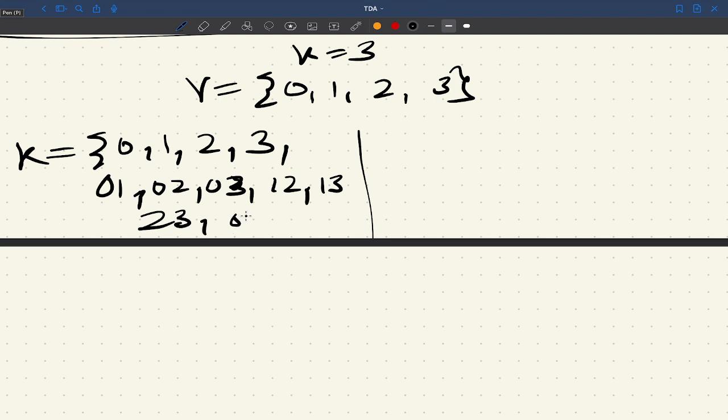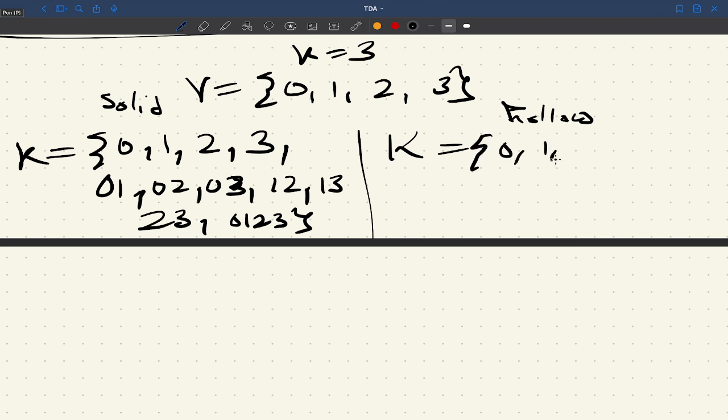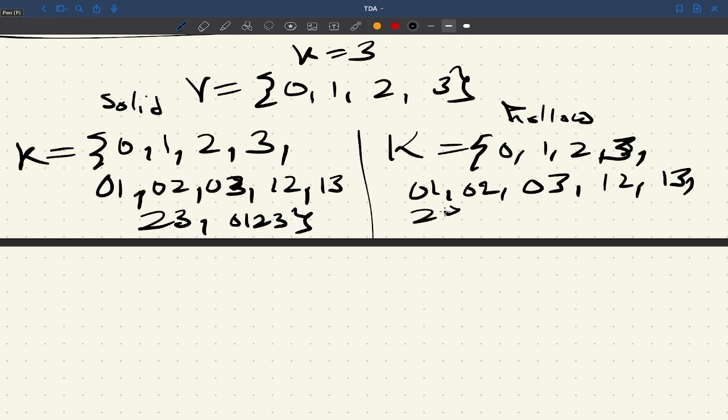Also it will have 0 1 2, 0 1 3, 0 2 3, 1 2 3, and also 0 1 2 3 simultaneously. This one is solid and this one is hollow. So in hollow 3 simplex, again I have 0, 1, 2 and 3. I will have 0 1, 0 2, 0 3, 1 2, 1 3, 2 3, but I won't have 0 1 2 3.